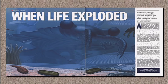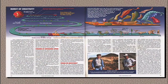Well, that of course gets rid of the problem of millions and billions of years of time with no transitions, but even 10 million years is a lot. So they're forced to claim that for hundreds of millions, billions of years, nothing but single-celled creatures, then boom, in just 10 million years, you get all these phyla, radically different body plans, explode on the scene as if somebody spoke them into existence. Now, whether you say it happened slow or fast, and 10 million years is not that fast. Remember, from a chimpanzee to a human, they claim 6 million years, and they claim that there's all kinds of ape men in between.